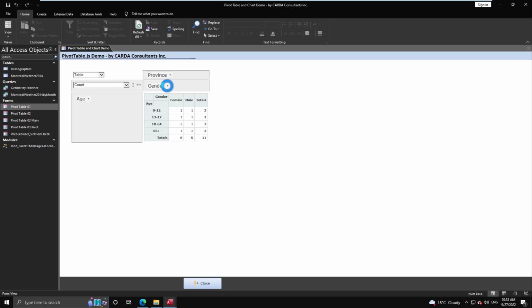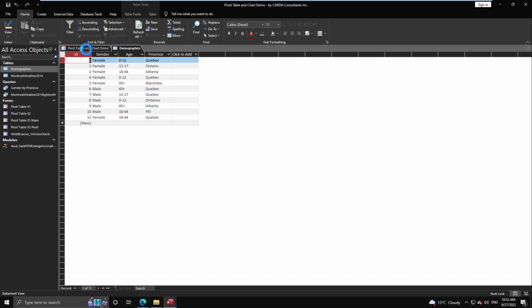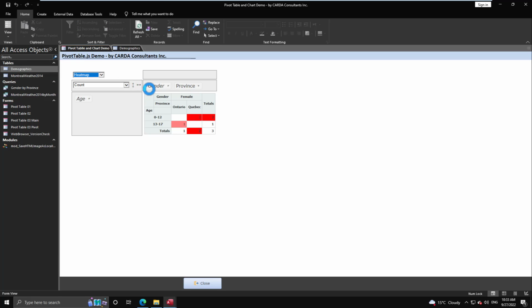You can even click on one and say, right now I'm just interested in my female values. Anyway, you get the idea here. You have complete control over what's happening or not happening. And you have different options here. You can say, I want a heat map. Obviously with a small subset of data it's not as visual, but when you get larger data sets, such heat maps can be very interesting. But you get the general idea. We're taking our table and transforming it into a pivot table that you can then play around with. Okay, so that's the first example.